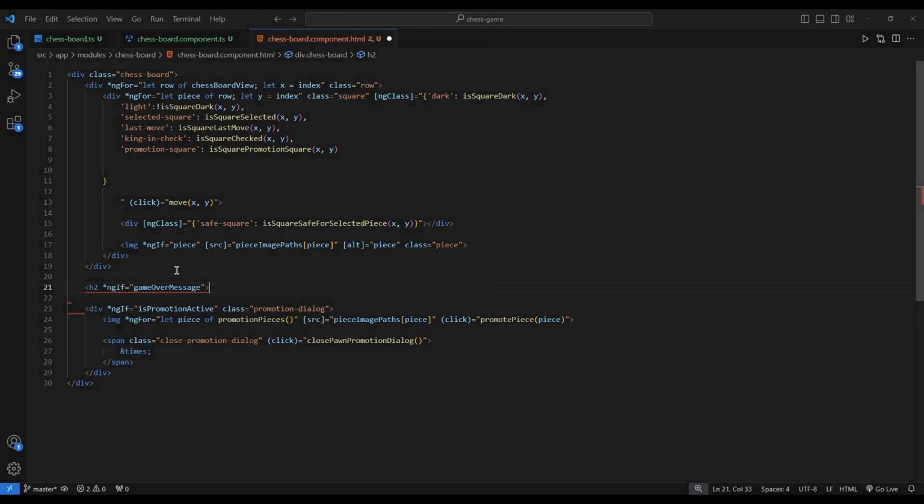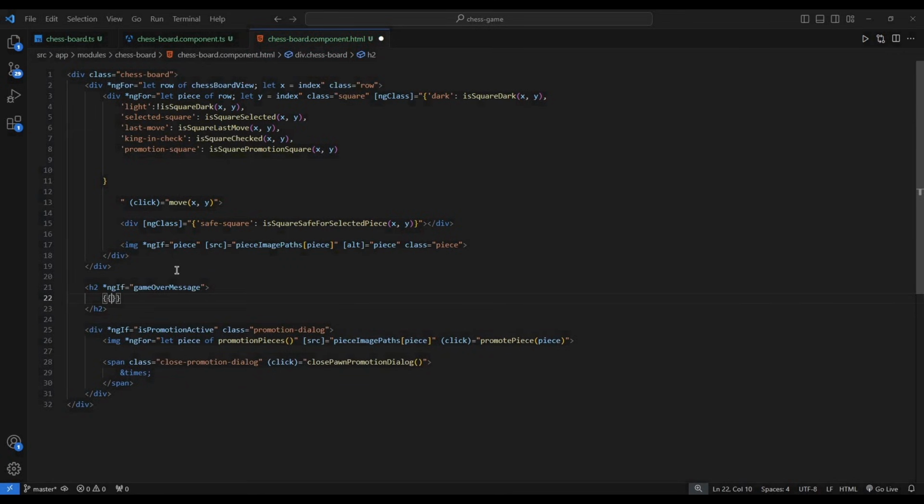So if gameOverMessage is different than undefined, we need to display this message and give class game-over-message.